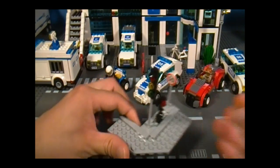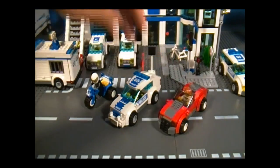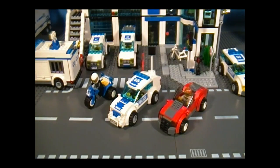Overall, I'd say this is an okay set — it's either going to be a hit or a miss. When you look at the value, I do feel the set is overpriced, because we're looking at 14.4 cents a piece — 173 pieces for $25 — and in reality that's just two cars, a trike, and a generic traffic light you could probably build with your own collection. So I can see the price turning off most people. When it comes to play value, it's really ideal for younger kids, especially if they love cars, because you get two really good, well-detailed, and durable cars.